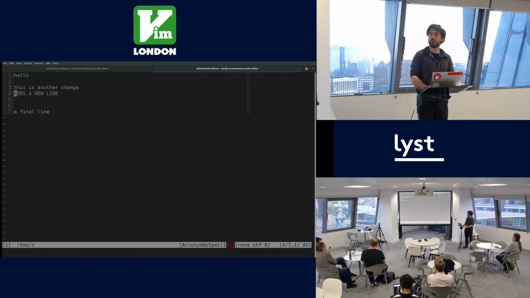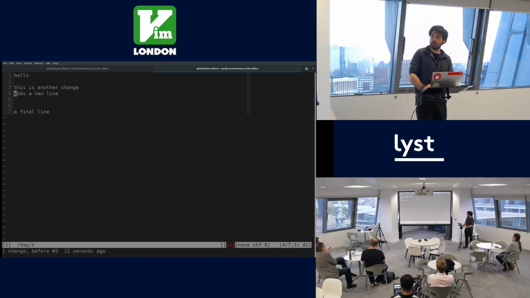Then another change, we put it in uppercase, and actually I will undo that and just put the first letter in uppercase. So how to go back to the state where I put the whole line in uppercase?